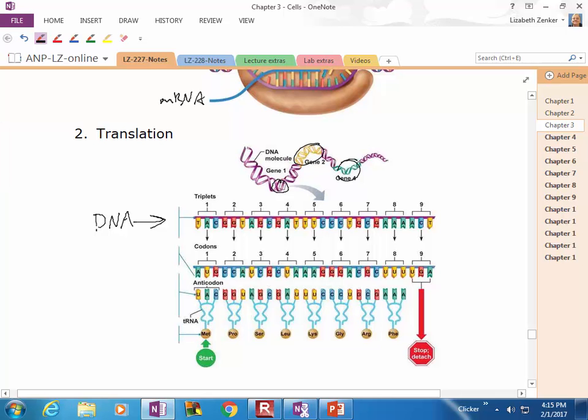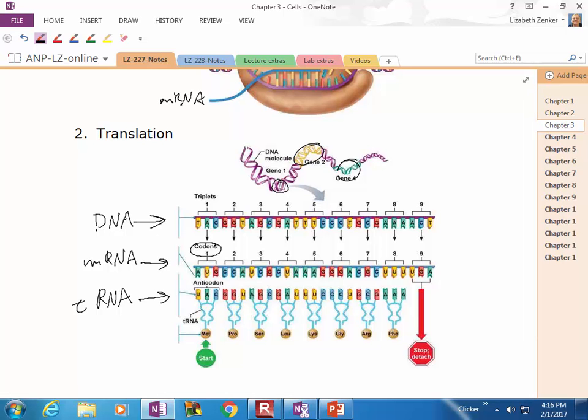So remember, triplets are on the DNA strand. Then we have our codons. Codon tells you it's a what strand? Messenger RNA. You have your codons there. And so those are your sets of 3 that we're reading. We also know it's RNA because there are uracils on there, right? We see U's. And then notice that, so we already knew that RNA is a complementary strand of DNA, right? If you look, the tRNA, which is the bottom molecule here, notice that it's a complementary strand to the mRNA. So where you had an A, you make a U. Where you had a U, you have an A, and where you have a G, you have a C.